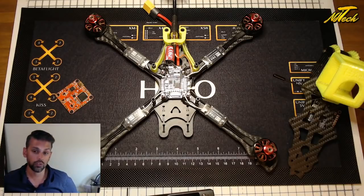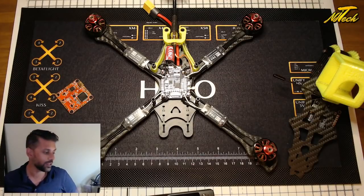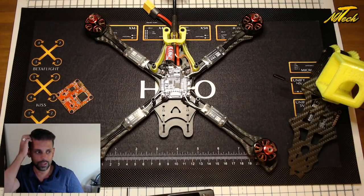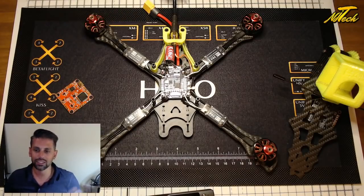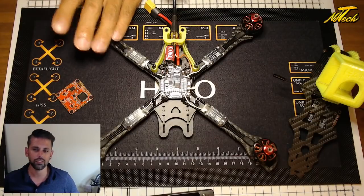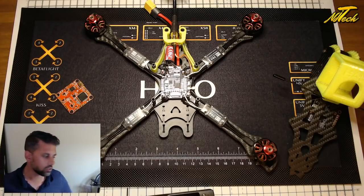So that light quad versus heavy quad thing is a total preference thing. But if you don't know what your preference is, you need to try a few of these things out. I know everyone doesn't have the luxury of having multiple quads, but generally I try not to encourage buying 3 or 4 of the same quad. I know if you're a racer, then you need the consistency, and you might have to spend your money on buying the same frame 3 times and the same build 3 times. But if you're a freestyler, just go for something a little bit different. If you've got a fairly heavy quad, go for something light. Try and find out what gets you the greatest connection to your quad.